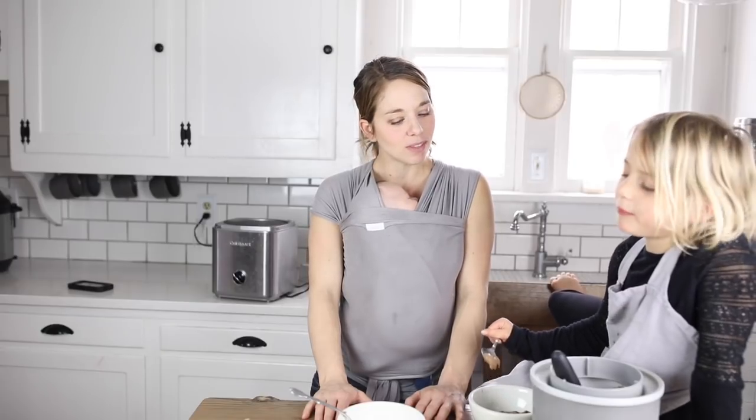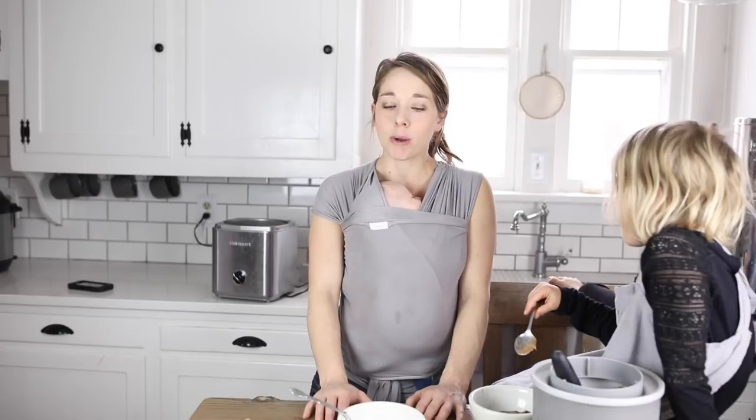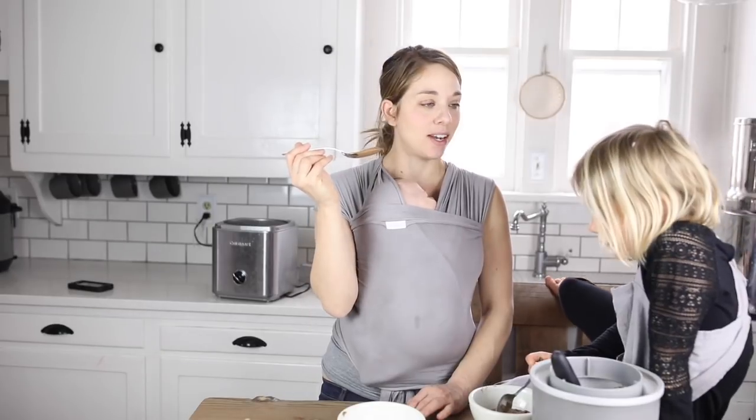My favorite one was the peanut butter chocolate. Yeah, peanut butter chocolate is probably what we make the most often. Healthy and so delicious ice cream.